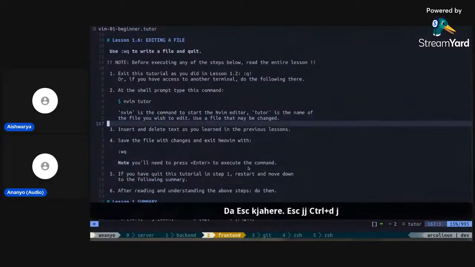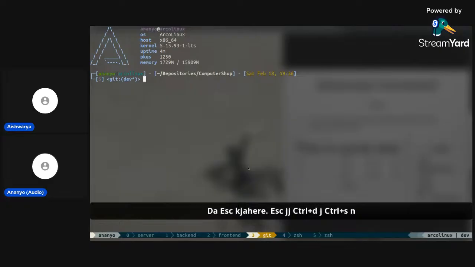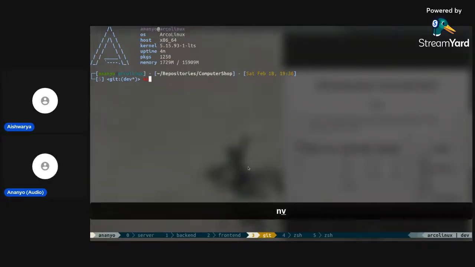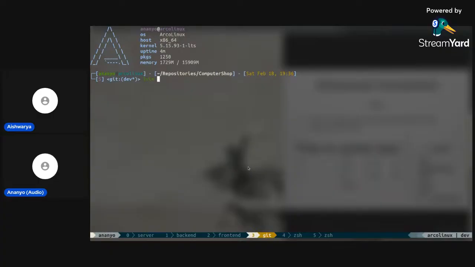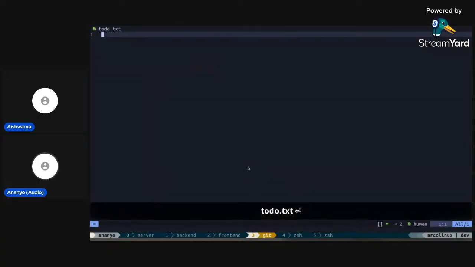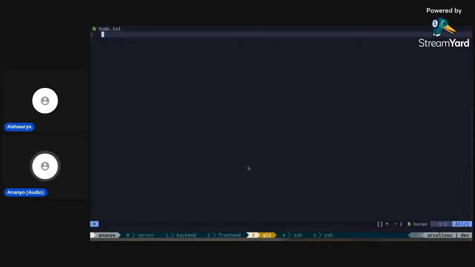So this portion is saying how you can open and edit a file. So let me just open a new terminal, and from here we can just do, you guys are going to be using LunarVim. So lvim, then the file name. So maybe the file name is todo.txt. So you open that and it will be showing you all of these cursors, and txt is a human readable format, so it is saying human. If it was a javascript or dart file, it would be showing javascript or dart.